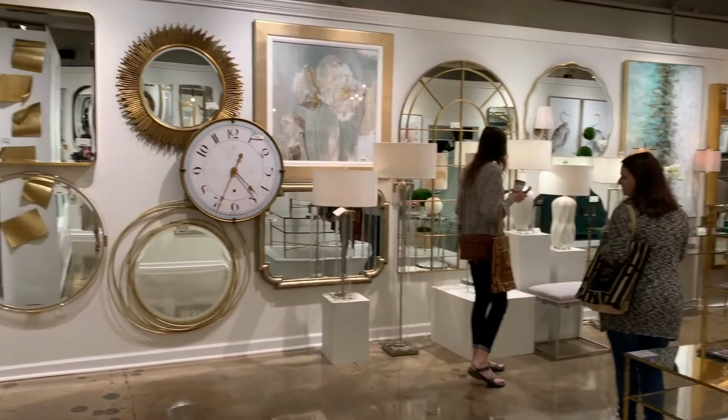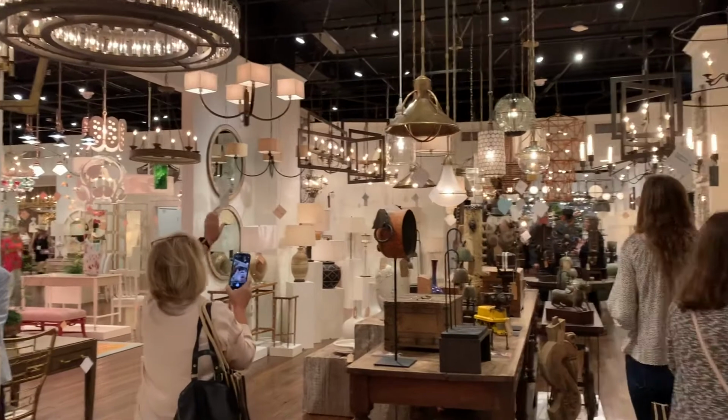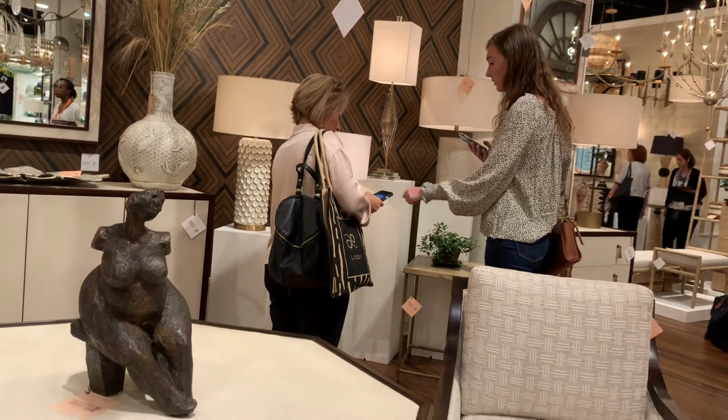We have an architect intern who has been with us for about 8 months now, who has not been to market before, and we have an interior architecture intern actually with us for a little bit this summer, and I just thought that would be a great experience for them to actually see it firsthand that they haven't had up to now and probably won't get until they're on the job somewhere.